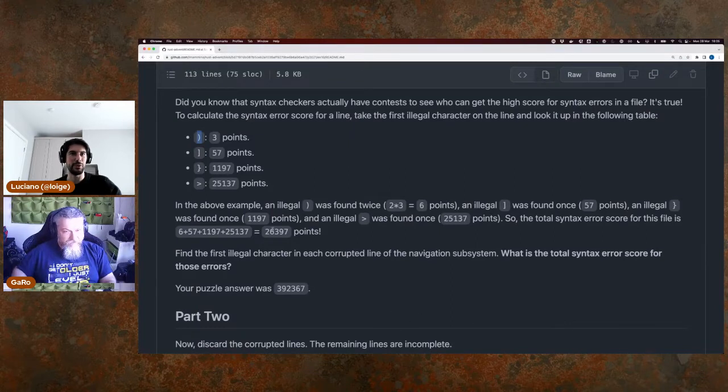Cool. So should we also read part 2, or do we want to start seeing the solution? Let's see the solution for part 1. Today we are doing something a little bit different. We are showing a Python solution for this, and then we are jumping into the Rust one. So Roberto, you are going to lead the Python one because you are the Python expert.